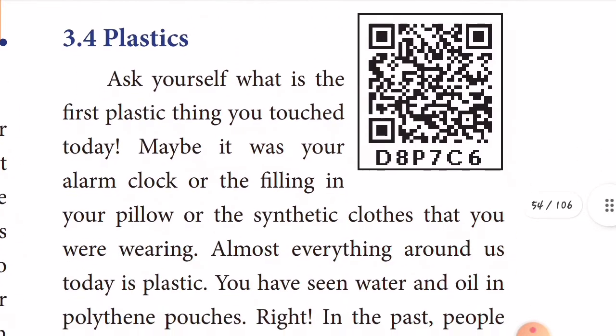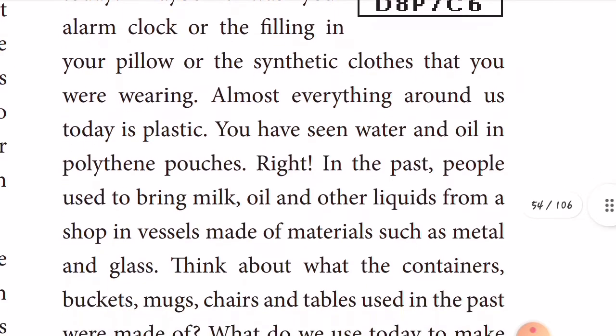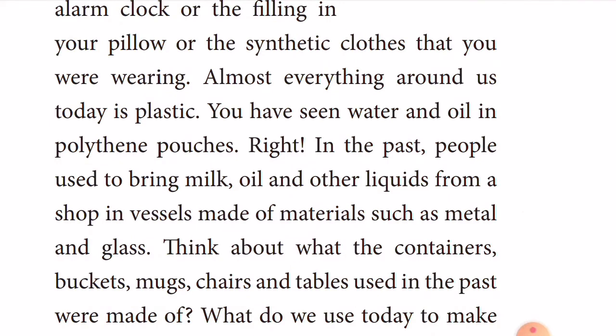Children, now let's see plastics. In our day-to-day life, we are using plastics. Maybe in our alarm clock and in the filling of your pillow. Synthetic cloth we wear as dresses. Almost everything around us is totally plastic. We have seen water and oil in polythene pouches, right, children? In the past, people used to bring milk, oil and other liquids from the shop in vessels made up of materials such as what?